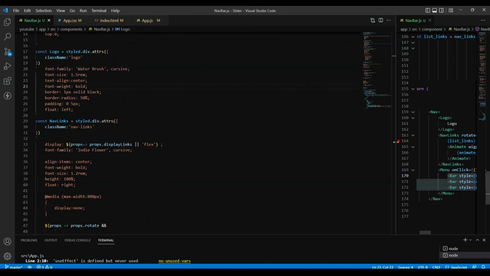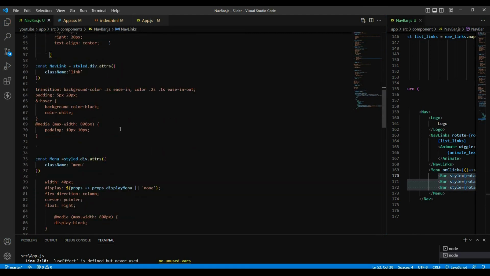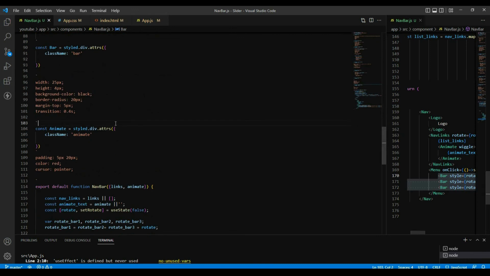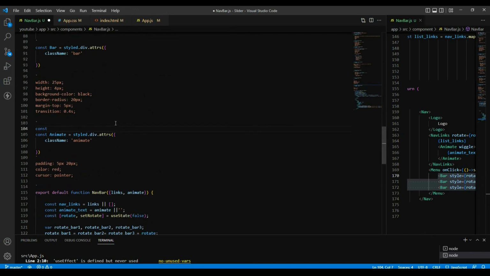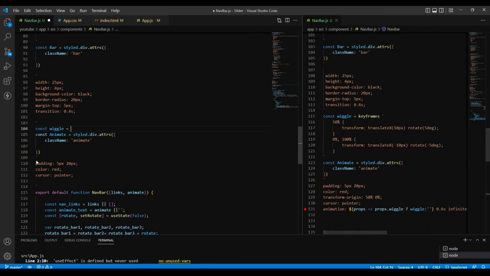So what I'm going to do now is go all the way down to the first animation, and just before it, I'm going to define a wiggle keyframe. And how was it done again? Let's see. Yes, so just say wiggle, do keyframes.